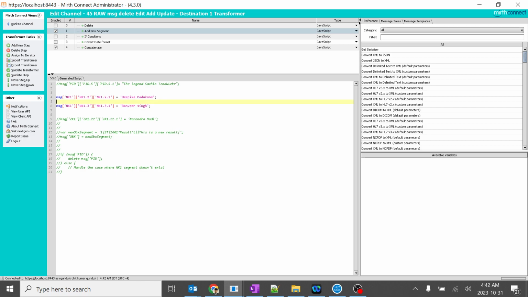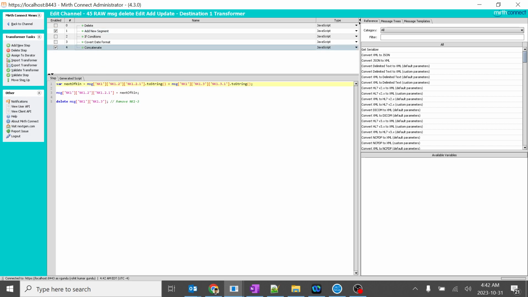So automatically the segments are created. That's the magic of raw coding over here. You're not creating any segments, just giving these values and the segment has been created with these two values, 2.1, 3.1. And over here I'm adding the 2.1, 3.1 and deleting the NK1.3.